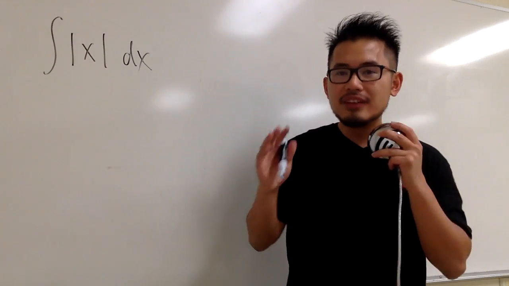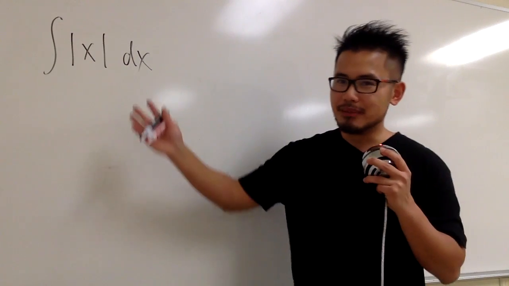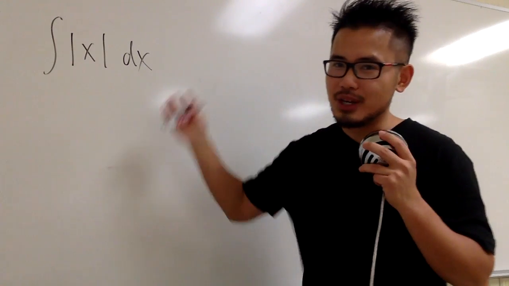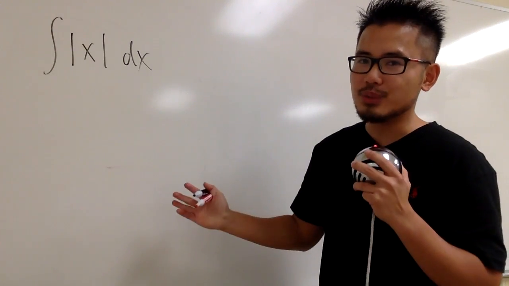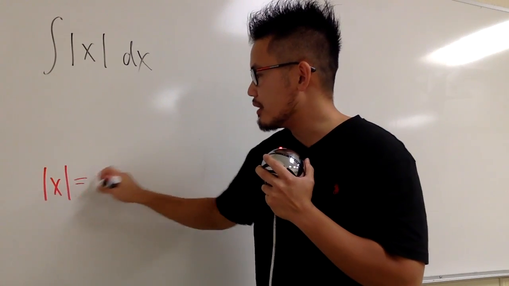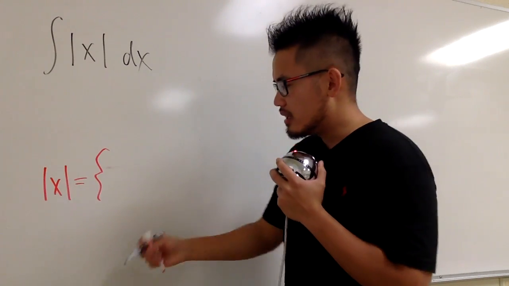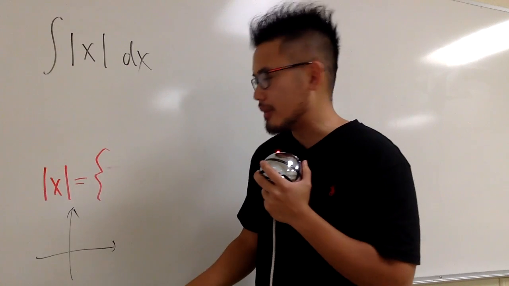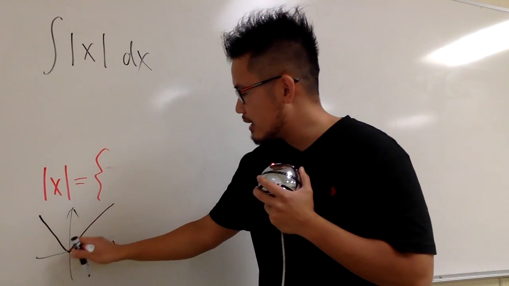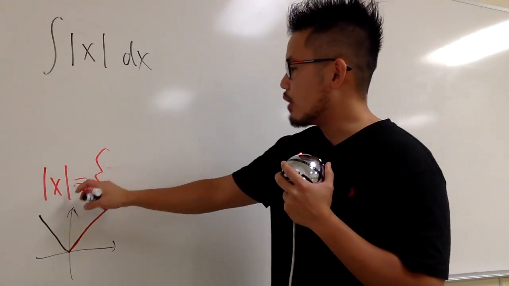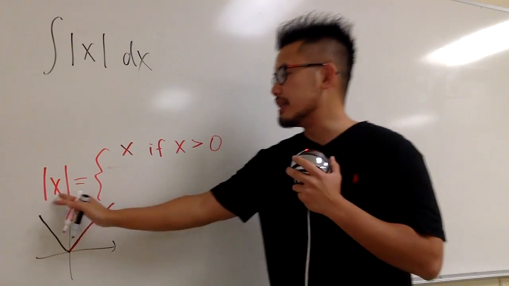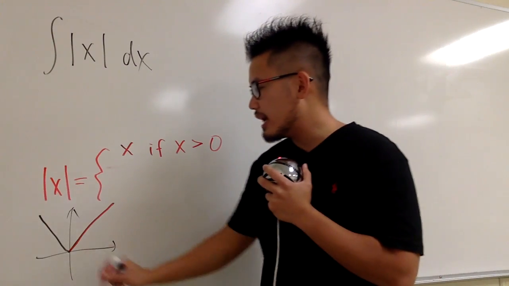This is how we're going to integrate absolute value of x. For people who didn't like piecewise functions, you can blame absolute value of x, because it is secretly the first piecewise function you deal with. Technically, we cannot do anything with it unless we break it into pieces. Absolute value of x can be seen as two pieces — you can use the graph as a reference. The graph looks like a V-shape; the right part is the same as regular x, so the first piece is just x, and that happens when x is greater than zero.